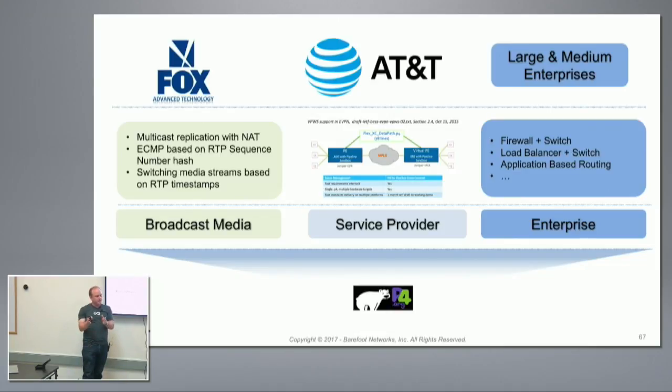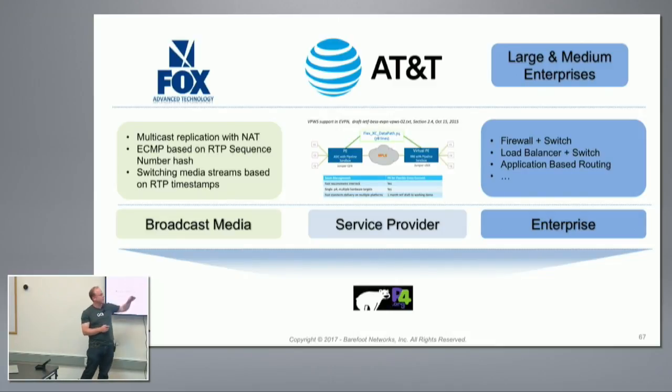And they said the old way that we switched didn't take into account the video stream. We wanted to be able to do it on a frame boundary, as opposed to a packet boundary or turning off the port and all those kinds of things. And so they needed to innovate, and they wrote a few different P4 programs to help there. Again, very short programs. You can take a look at them on p4.org. 10, 20, 40 lines of code. And the nice thing is they can then add those to existing platforms or ask vendors or OEMs to supply those to them.